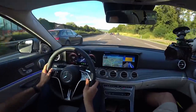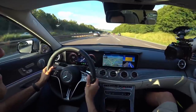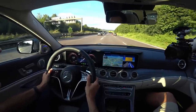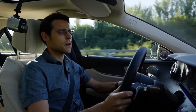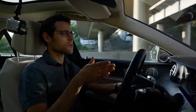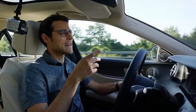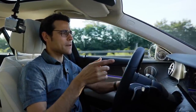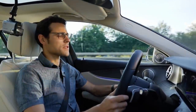Here, blind spot monitor, a red triangle in the side mirror, also one of the very good features. The autonomous emergency braking assistant has been updated as well, and now also works with crossing traffic. And I said earlier, the Distronic has been updated. It takes emergency corridors into account when you are in a traffic jam, for example, and realizes if you're in the right or the left lane, and it brakes a little when we see speed cameras. That's definitely very interesting as well.